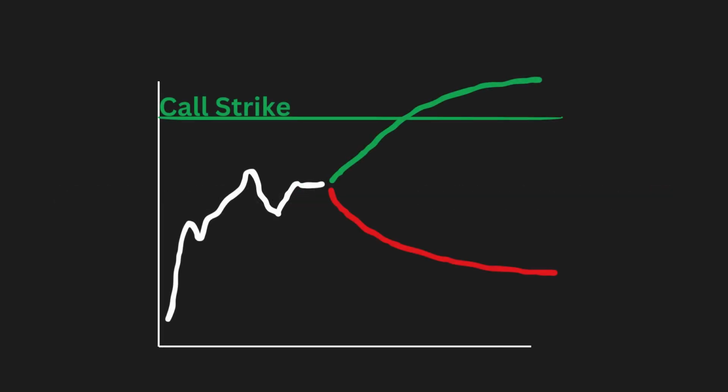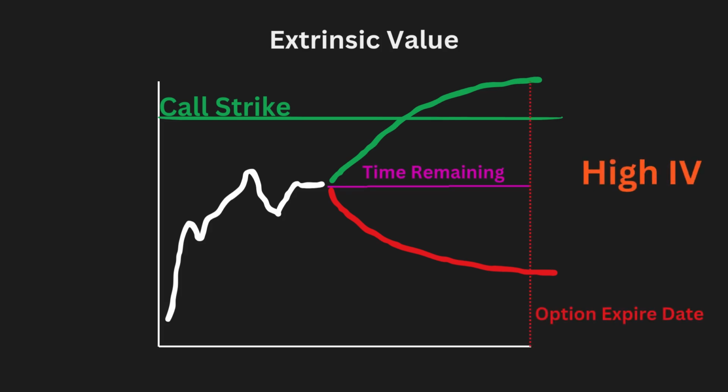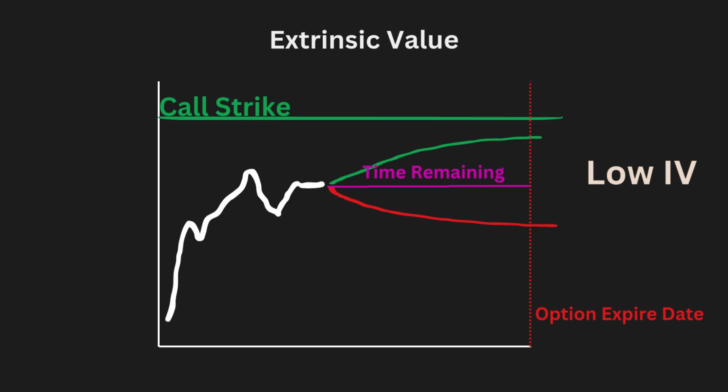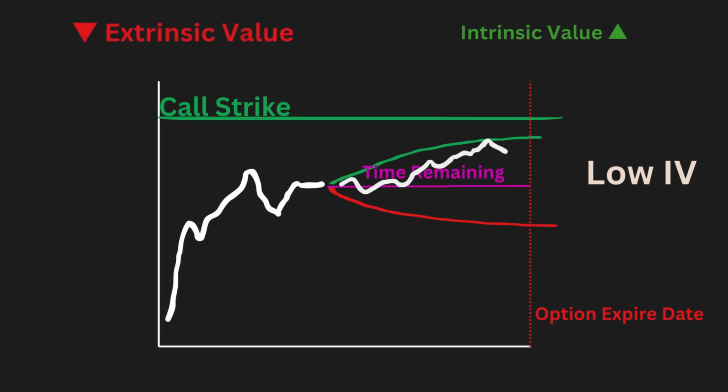Okay, so hold up. So even if Amazon goes up, my call option could still drop in value? Yes. Let's say you buy an out-of-the-money call option on Amazon stock. The value of an out-of-the-money option comes from its extrinsic value. Extrinsic value is the value attributed to time until expiration along with volatility. If IV drops, then the extrinsic value of the option also drops, even if the stock is rising. If the IV drop outweighs the gain in intrinsic value, the total option price can go down.